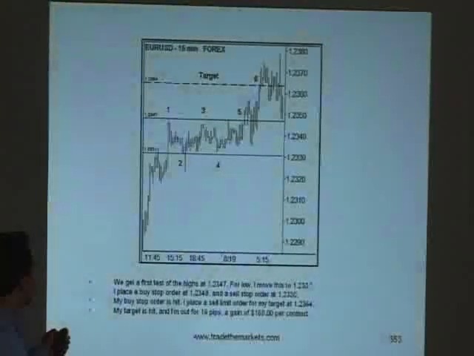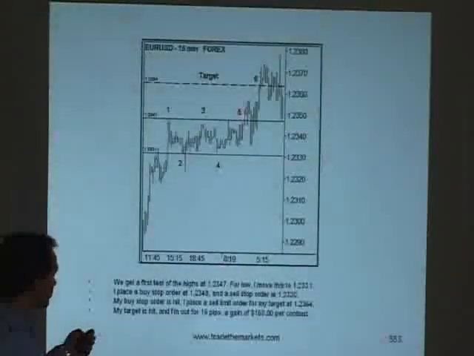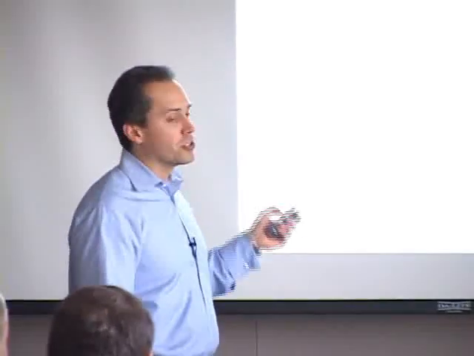That means you get at least 2 tests of the highs and 2 tests of the lows, and when that happens, I just place a buy stop above the consolidation and a sell stop below the consolidation. So all you're doing is looking for a period of consolidation. When the markets are consolidating, they're building up energy. Place the buy stop and the sell stop, and it's easy.